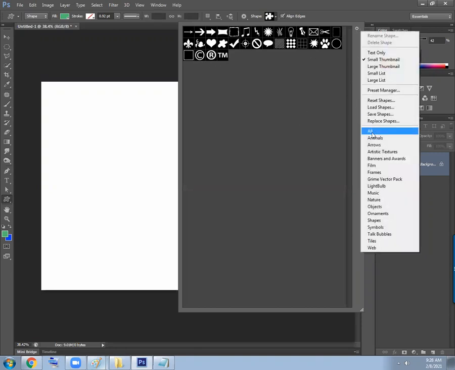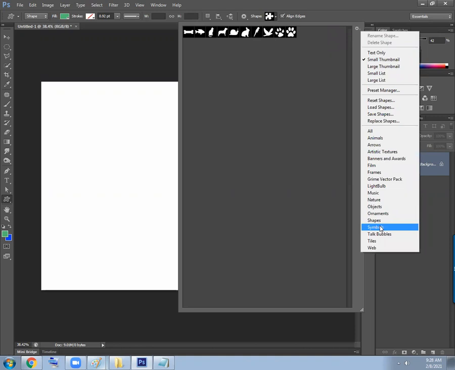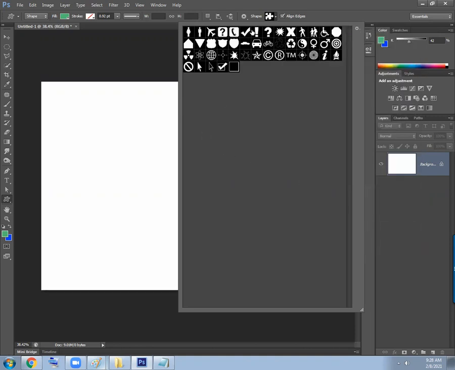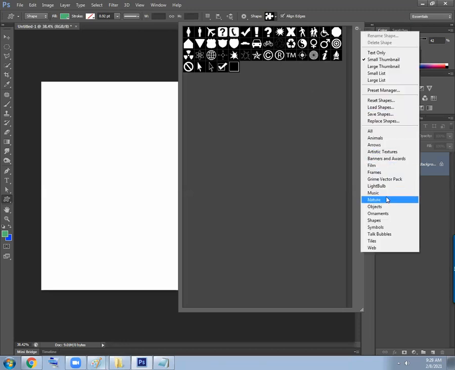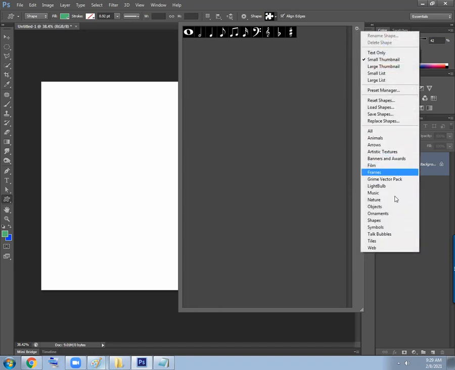If you want only animals, you click on animals, click OK, you see animal shapes. If you want symbols, click on symbols. You get different symbols. Infographics. Music, you see only music notes. So there are some categories here. You can switch to any shapes you want.